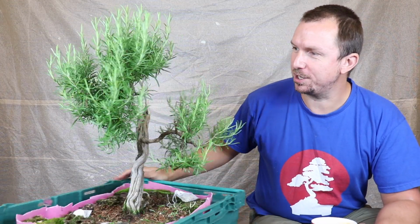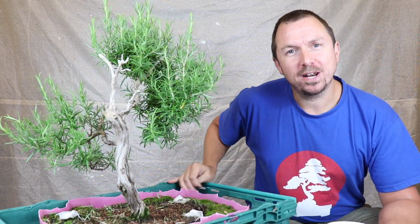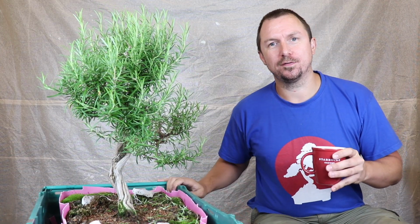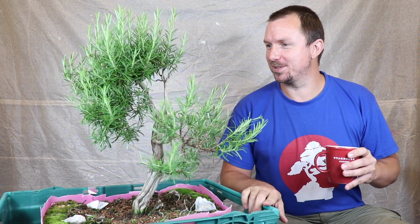is still looking pretty green, pretty dense and impenetrable. So I'll get this coffee down me and commence cleaning of the upper section, and then we'll be able to make some design decisions.